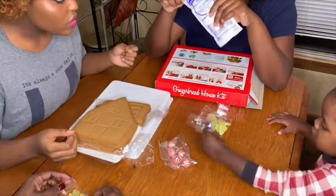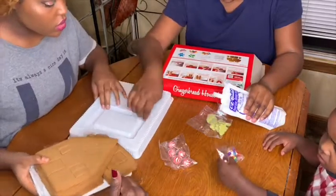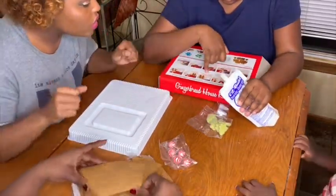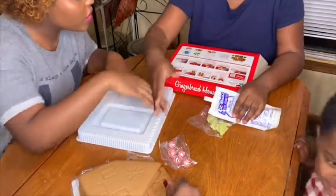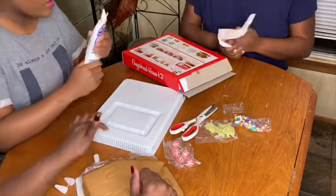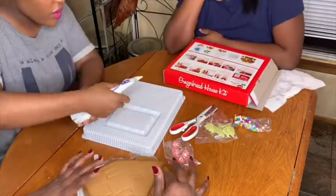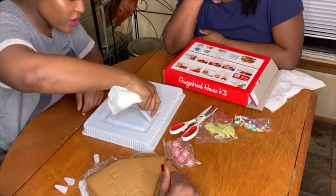Let's get started. So, prepare the tray. I think we're supposed to line this part with icing. They just say arrange it for assembly. Yeah. Well, we already got it right. We line the icing first. Yeah. Okay. So you gotta line this. Yep. Line that. And then this one, we put these on there. Mm-hmm. So excited! I never did this before.